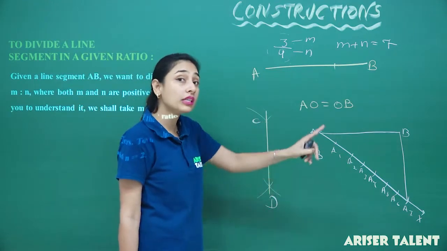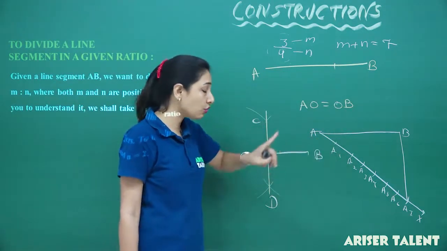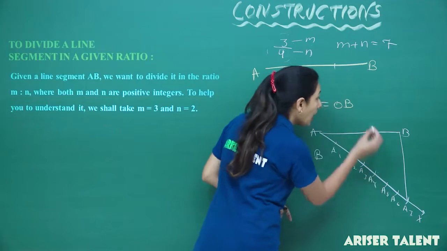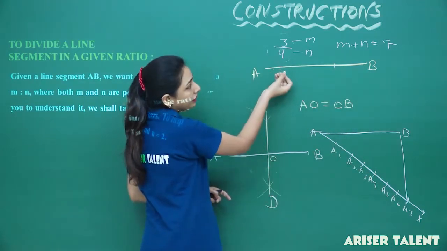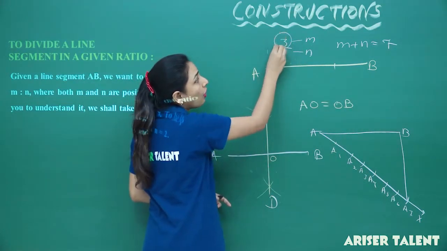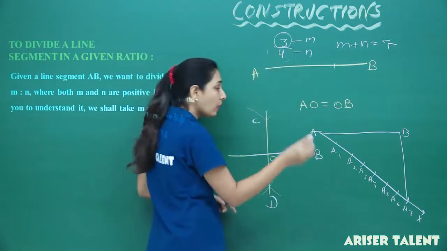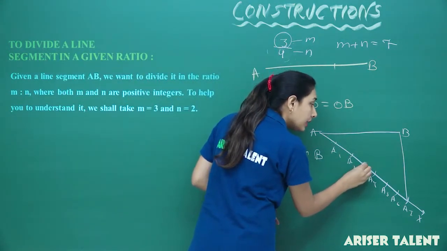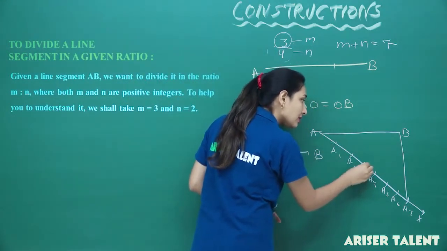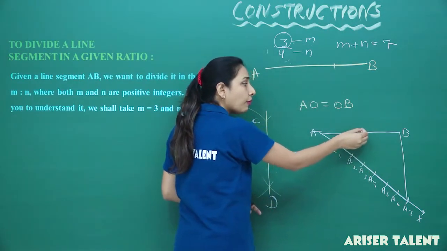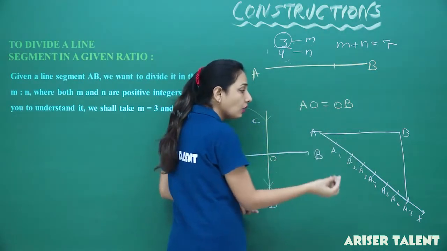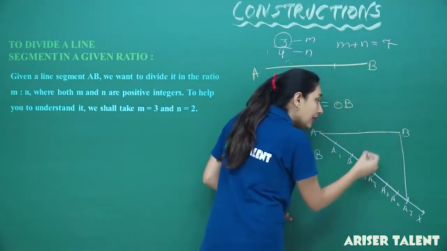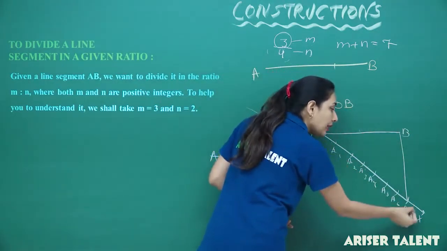We are going to do it in this lecture also. So keep focused. Now what was this smaller division? That was 3. So we'll be counting 1, 2, 3 from here. Now we'll be joining this, and marking some point here. Somehow that line will be parallel to B A7.